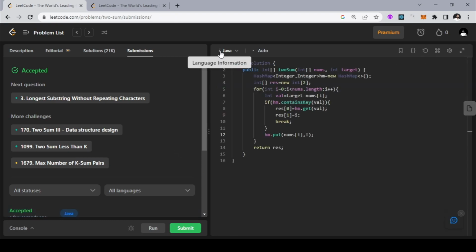So basically now if we talk about the time complexity, you can say this is a single loop, so the time complexity is nothing but big O of n. And if we talk about the space complexity, as we are using the hash map, at the worst case our space complexity will be big O of n also. Okay, as simple as that. Yeah, that's it.